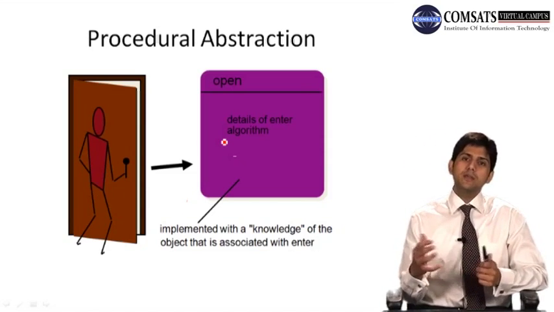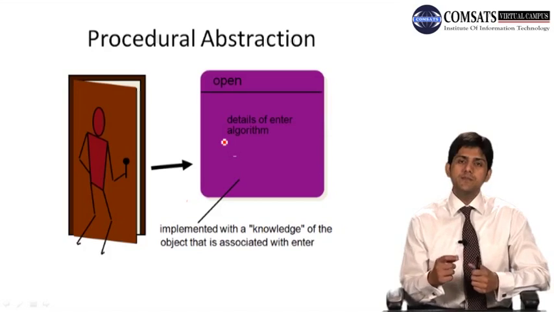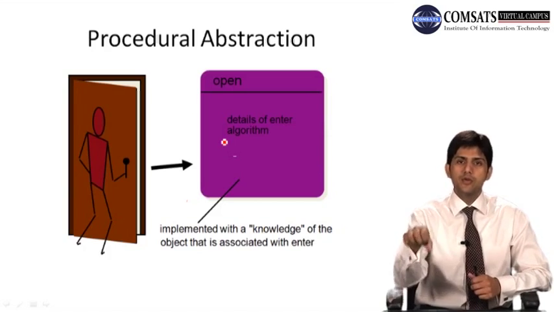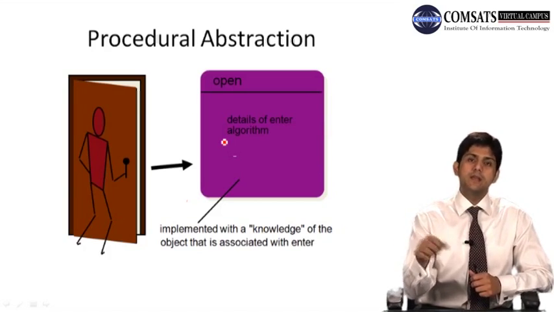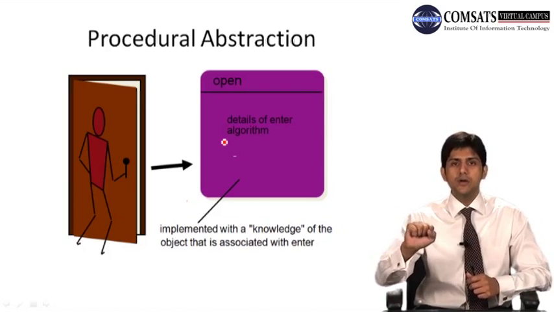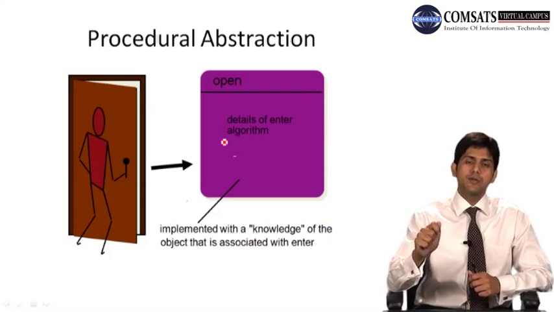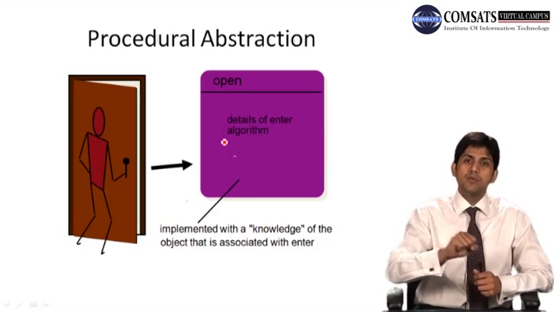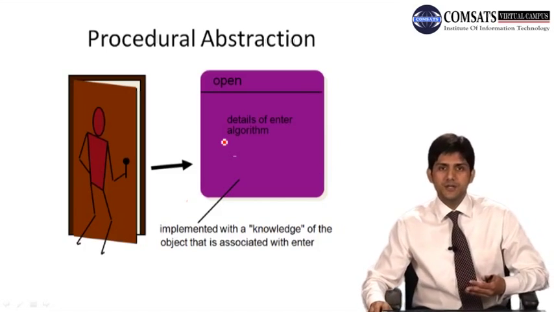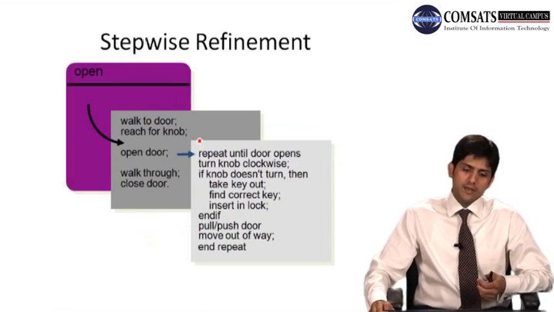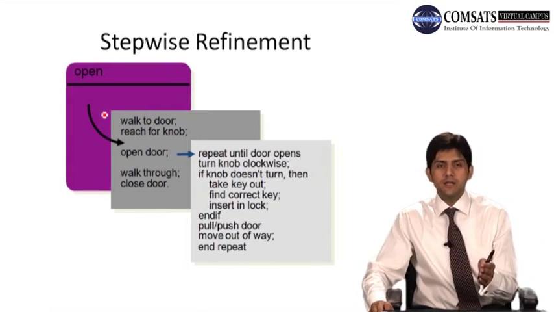और ये first of all जिस तरह क्या क्या steps होंगे, for example the first step is that you walk to the door, ठीक है, then you open the door and then you basically, depending on the kind of the handle on the door, either it's a knob or you know whatever that is, you will take a certain action, then you will open the door. So this is called procedural abstraction. Okay, and what do we mean by stepwise refinement?